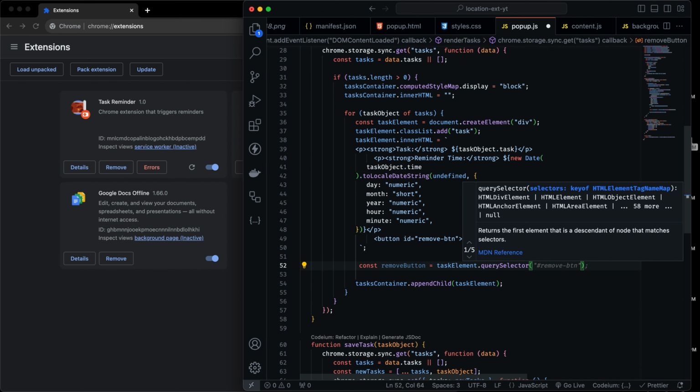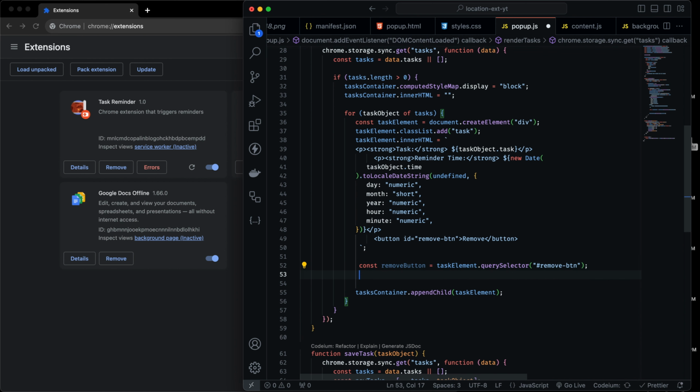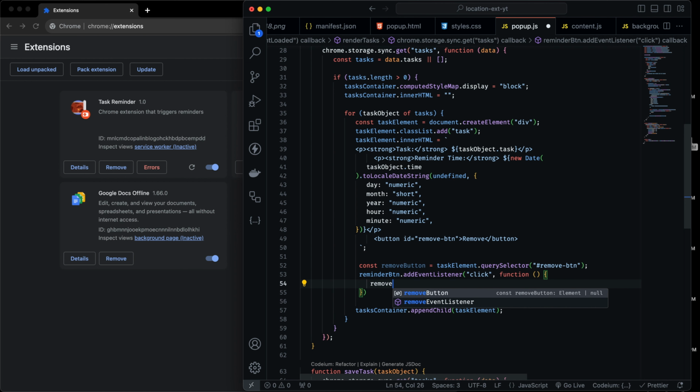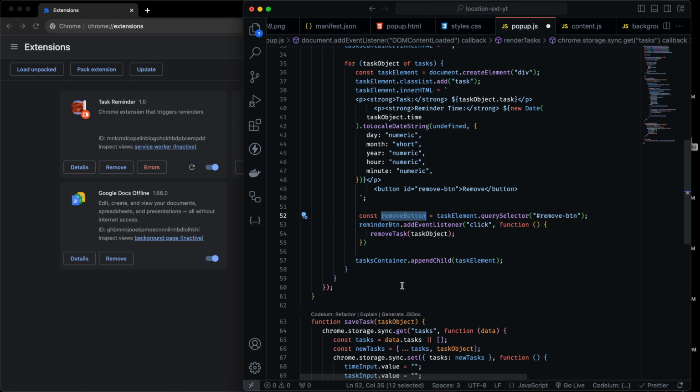So we'll select a remove button and give it an event listener of a click function. Inside here, we'll create another function called remove task of task object. So this object right here, and I think that's about it.